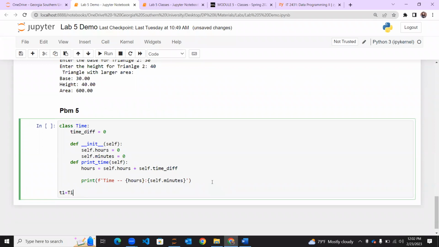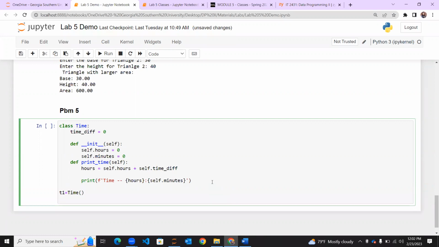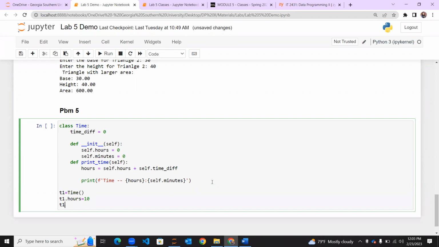T1, the class time. And the input is given already. We are going to do the calculation for 10:15 and 12:45. So the hours for the first object is 10, and the minutes for the first object is going to be 15.